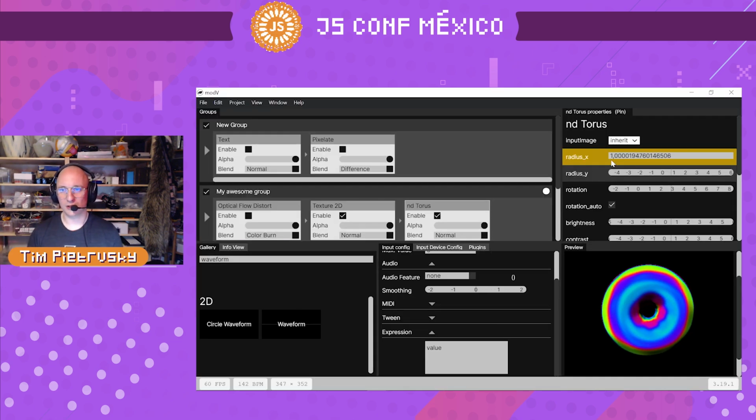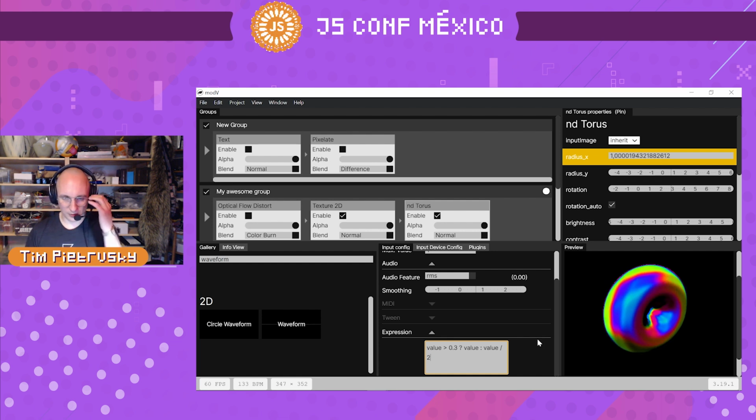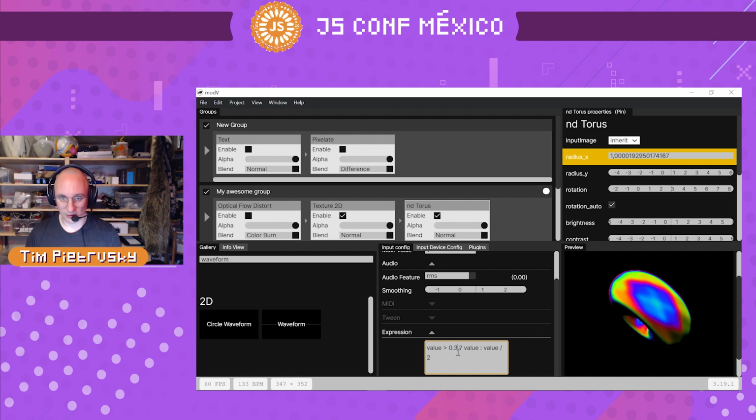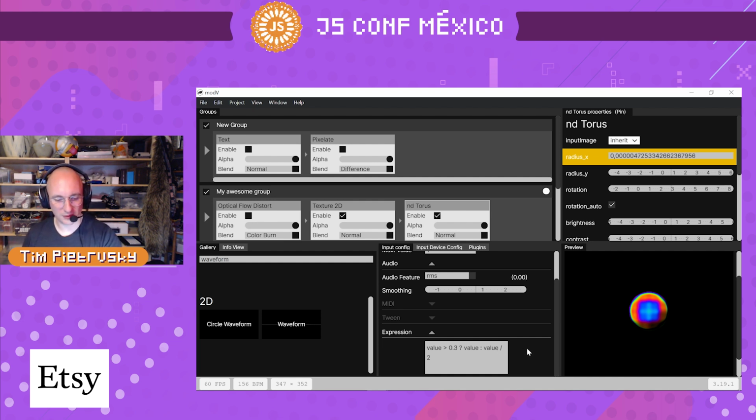We can go back to the radius, and maybe we copy and paste what is written in the README. This is a magic value that I'm always putting here, like 0.3, for the kind of music that I like to visualize. It's mostly electronic stuff, and when it gets louder, it's usually above 0.3, but it always depends on the audio source that you have, and on the loudness of the audio track.